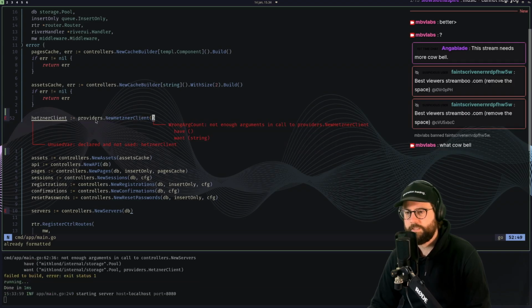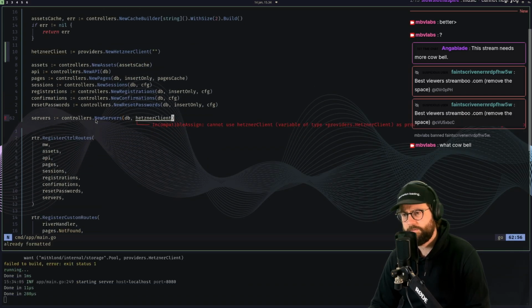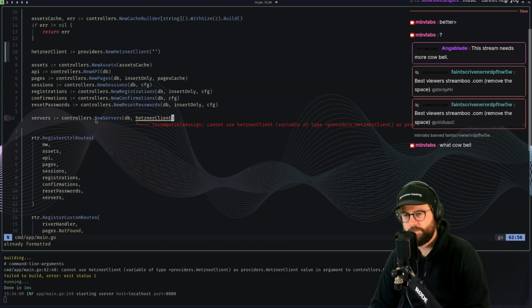Then we need an API key. Pass it here. Right, this returns a pointer.